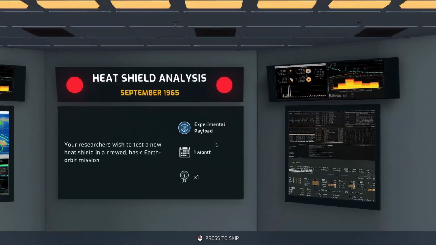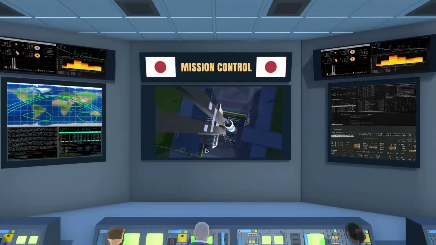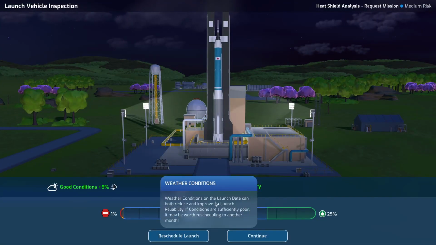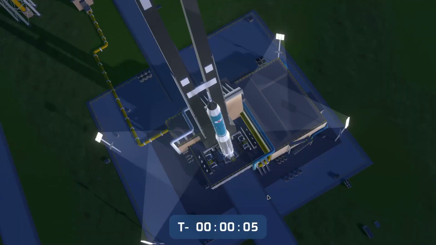Okay, so doing the heat shield analysis. 54% launch payload reliability, 94% launch. So it's going to be 50-50 pretty much for how this goes when we're up in space. Let's just skip this entry. Okay, so we've got good conditions and 99% launch reliability. So let's continue.